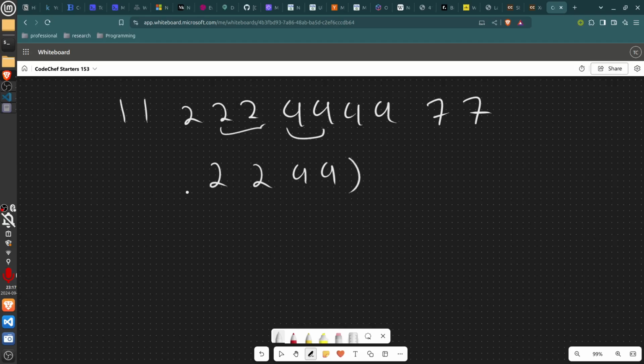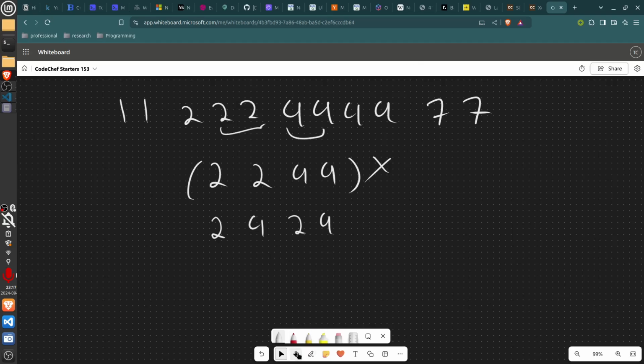But this right here is not valid. This is not a valid pair. Why? Because 2 XOR 2 is equal to 0, and you're not allowed to have 0 for a side length. So that's an invalid one. But if you rearrange this, you can make it valid. So if you do this, this is valid.